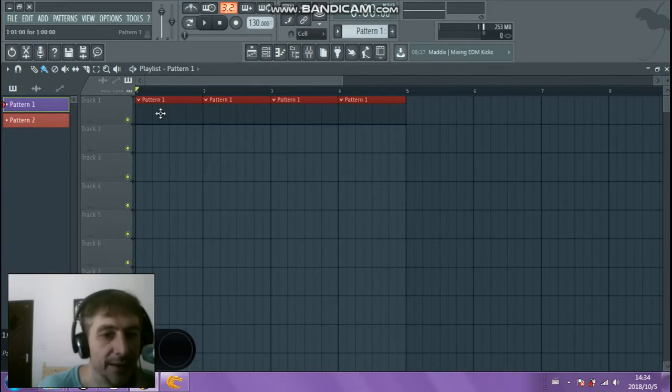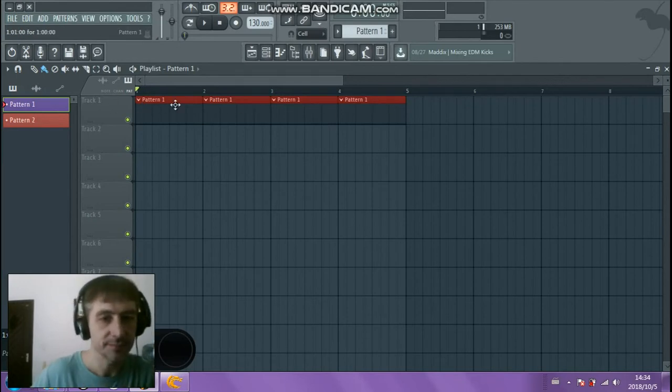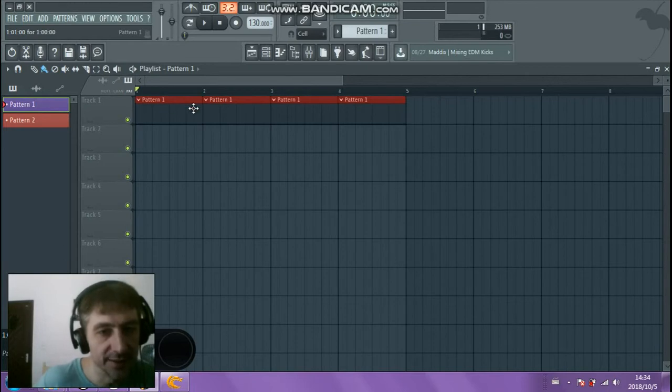Now if I click anywhere, you can see that they're all red, they're all selected, they're coloured red, and it's pattern 1, and they've all got a deep red. And if I click on any part of this, you can see clearly it's 4 copied patterns in a sequence, snapped properly, because we selected cell up here, don't forget, so they're snapped properly.